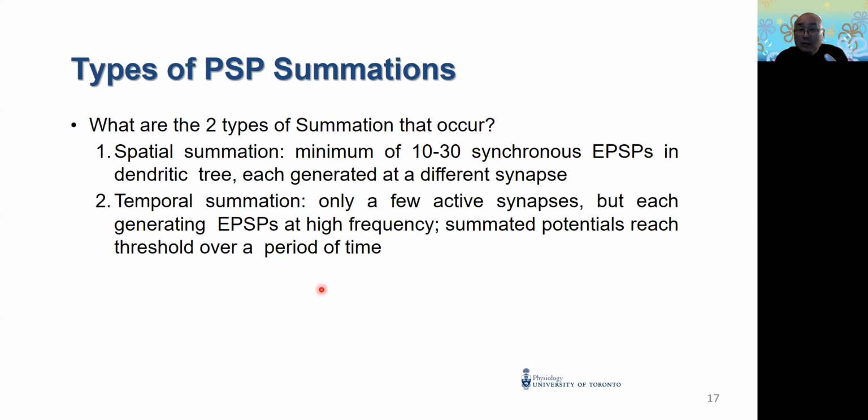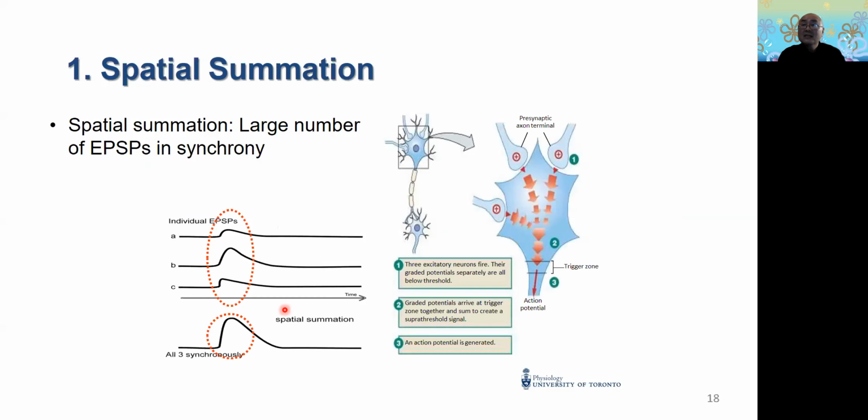The other way that we can do this is through temporal summation. So we may not have as many synapses, but the few synapses or the one synapse that we have can fire in succession really, really quickly, and it will generate these IPSPs at high enough frequency so that the summated potential coming from a few synapses might be able to reach threshold over that same small period of time. So it's a little easier to understand when we jump into some of these different diagrams. So here, for example, we might have 3 different synapses onto this cell.